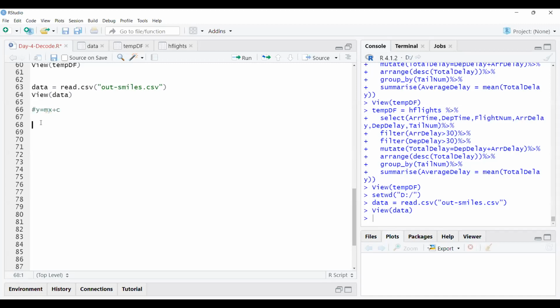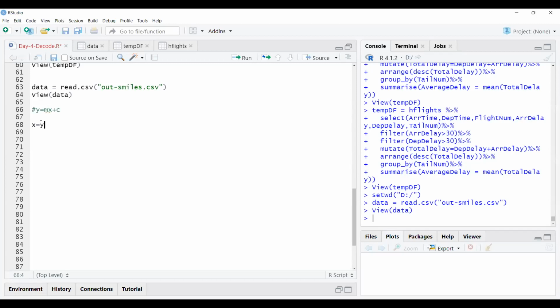So if I have an equation x equal to y, please use your chat box right now. Don't unmute. If x equals y, then what is m here? And what is c? Good. So m is 1, c is 0.